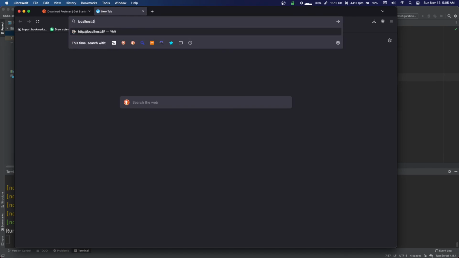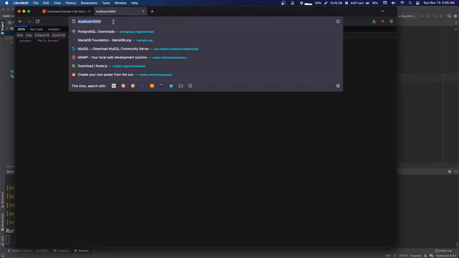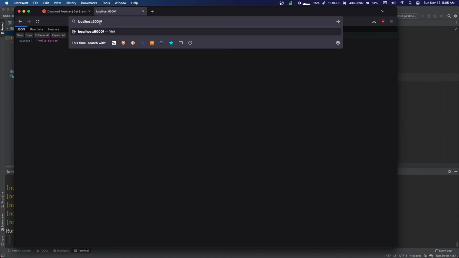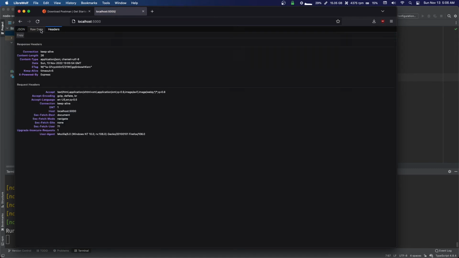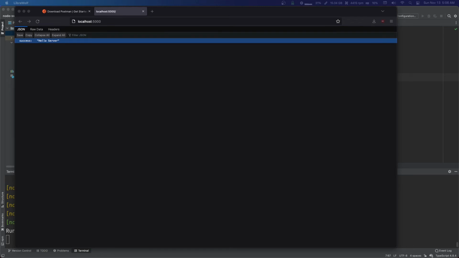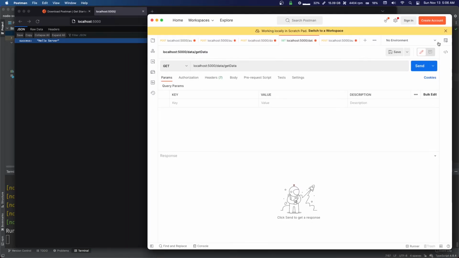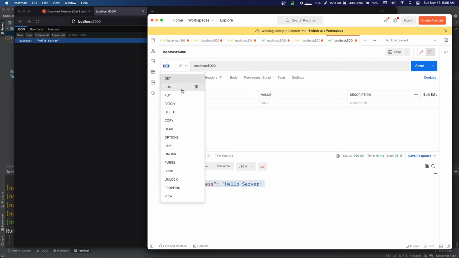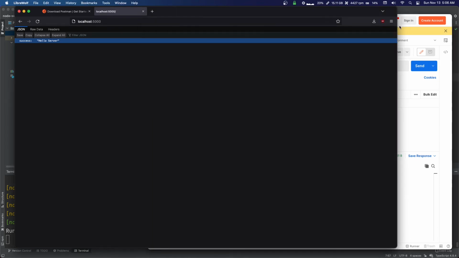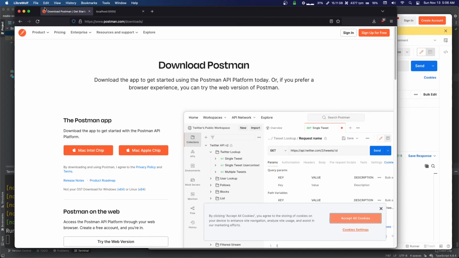If we go to localhost 5000, as you can see, we're on the root directory. It would look like this with this slash at the end. So it says hello server. That's what we wanted. We have a JSON object of hello server, but we could also do that with Postman. So this is a GET request. This is what we just did in the browser. We can open Postman, and we can also say localhost 5000. And we're also going to be making a GET request. Now we can do post, put, patch, delete. We'll probably dive into what these are a little bit more, but I'm not sure if you can make this in the browser, but you definitely can on Postman, so you should download that.